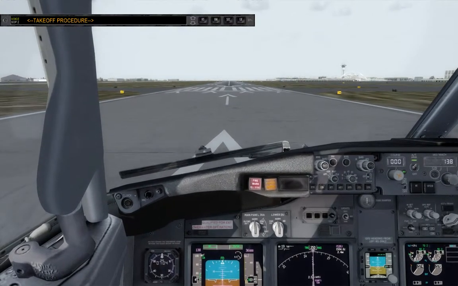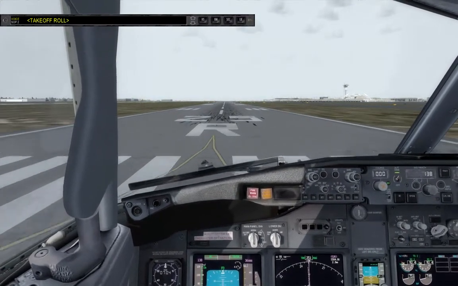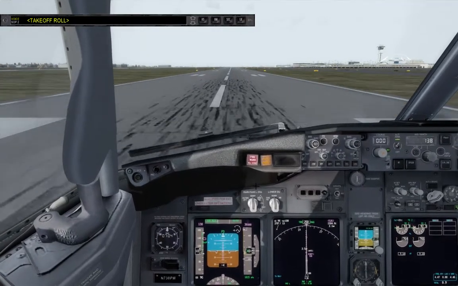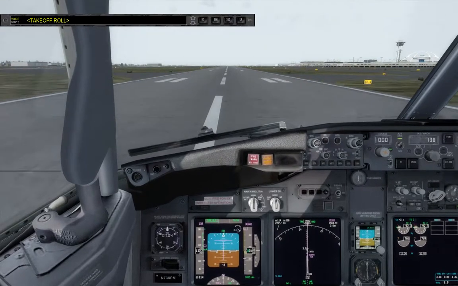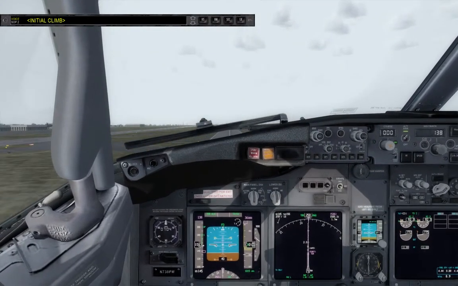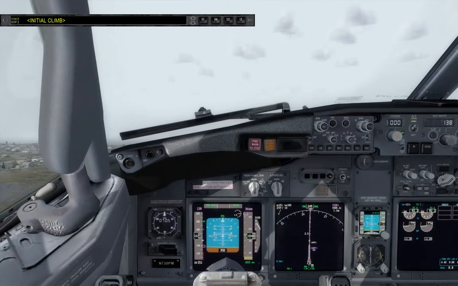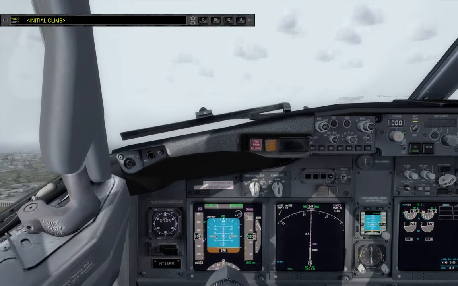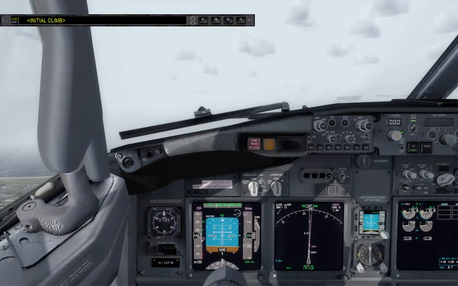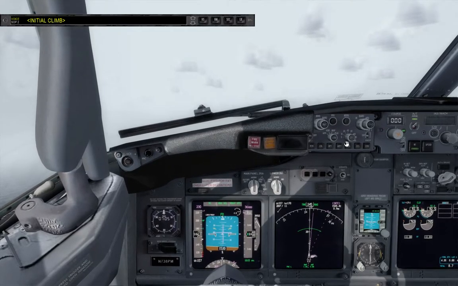Set takeoff thrust. Check. Thrust set. 80 knots. Check. V1. V1. Rotate. V2. And up we go. Positive rate. Gear up. 400 feet. Make my right hand turn.